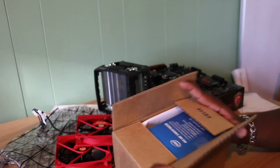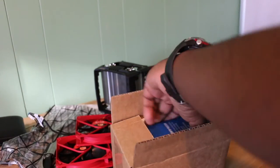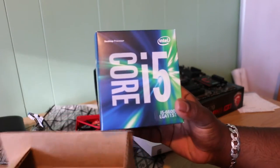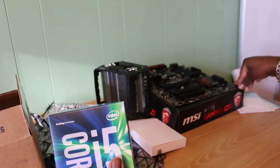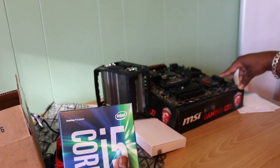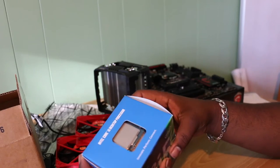Bam. And look at what we got here. And there she is. The Core i5-6600. This is not the K edition. And the H170 board doesn't have the option for overclocking on the K SKUs, so we're gonna drop this one in. You can already see that the processor doesn't look like it's in its place.